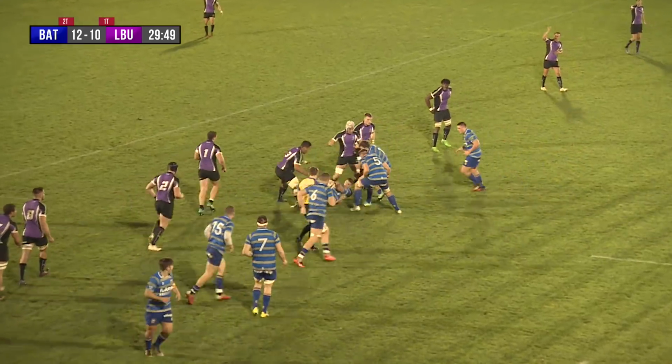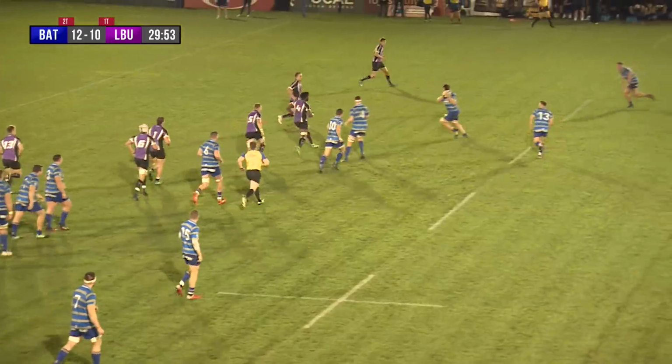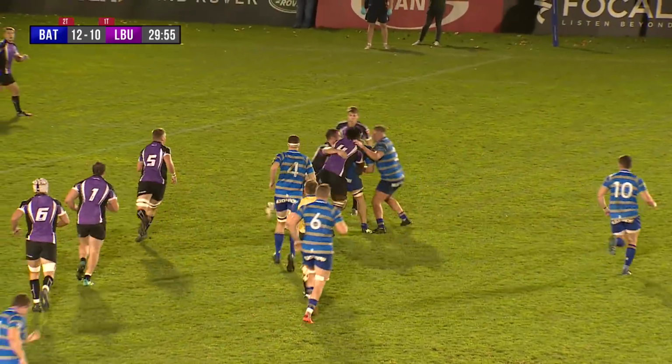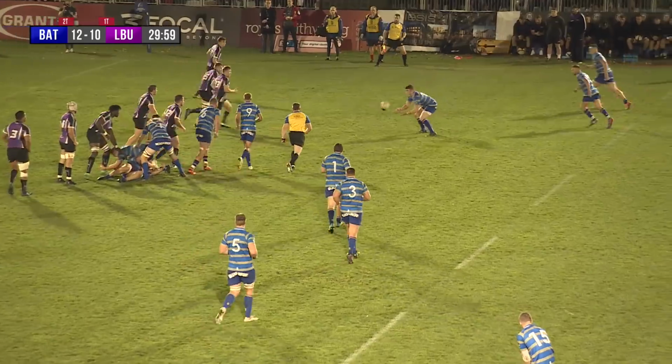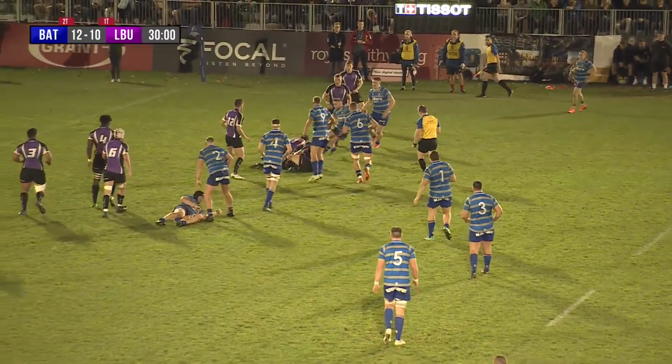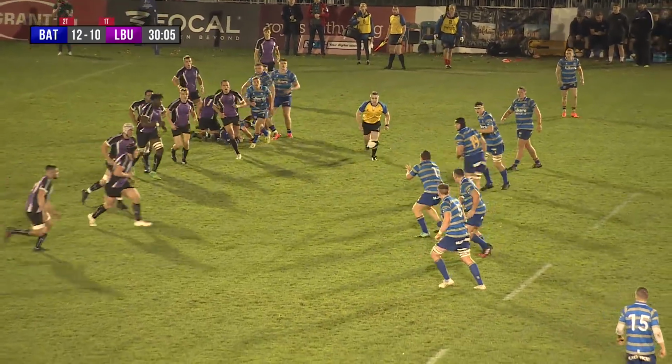There's the Beckett defence rush up. There looks like there's an opportunity, but the door is slammed immediately. Looks like quite a lot of space out wide if we can get there now. Certainly, Bath have been looking to exploit those wide channels throughout the game. And it's a fast-paced game at that as well. Not many people in the breakdown at the moment.